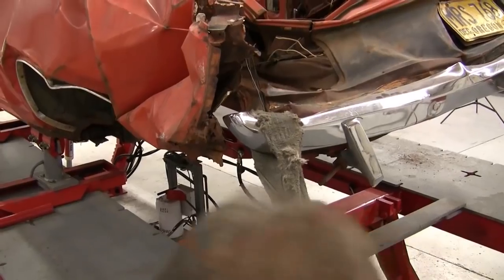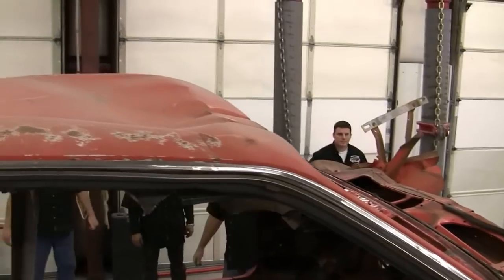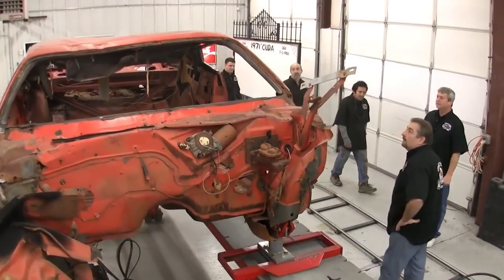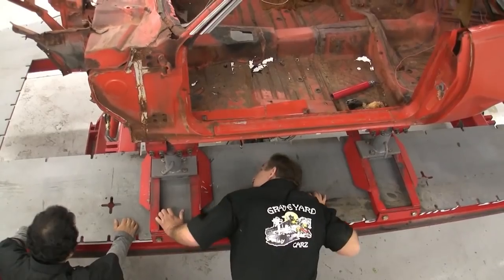You know, my worst fear was when we started making the pulls on it, that the quarter panels were just gonna rip off the car, that the roof was gonna pull away from the A-pillars, that the firewall wasn't gonna walk out. So it was important, other than Fernando and myself, we're the only ones that have actually done the frame and the unibody work before. So it was real important to get everybody together on the same page of the book, find out exactly where we're gonna make our pulls and how we're gonna make our pulls.